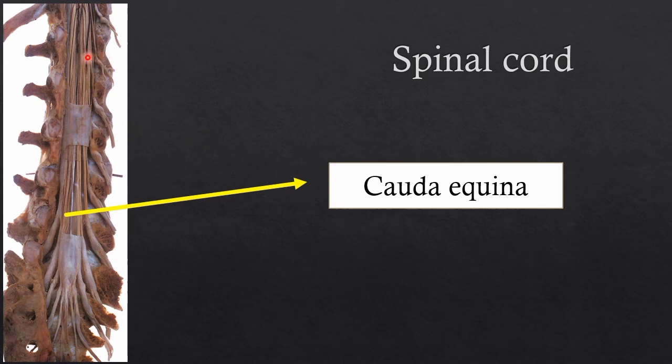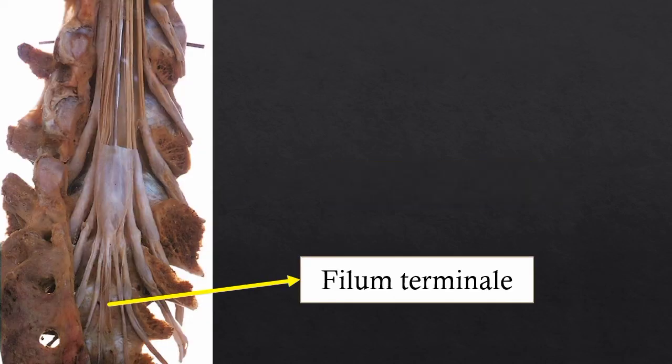What they ask regarding the spinal cord is the lower end of the spinal cord. The entire horse tail appearance is nothing but the cauda equina. The next structure from the spinal cord: at the lower end, there is a projection extending. This is a modification of the pia mater called filum terminale. Remember this filum terminale.